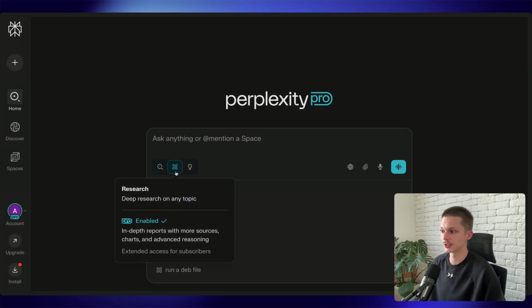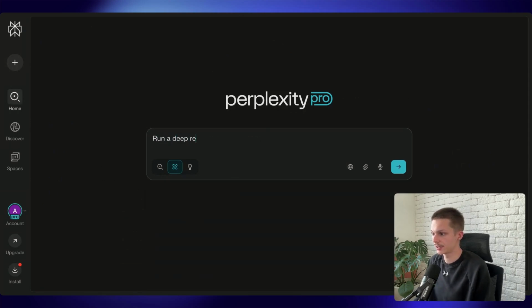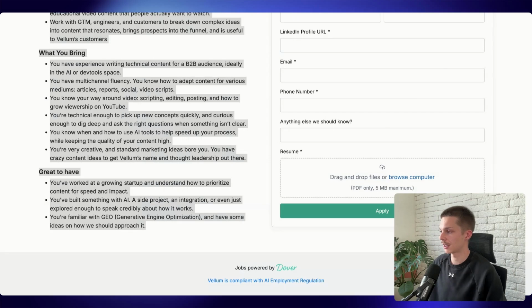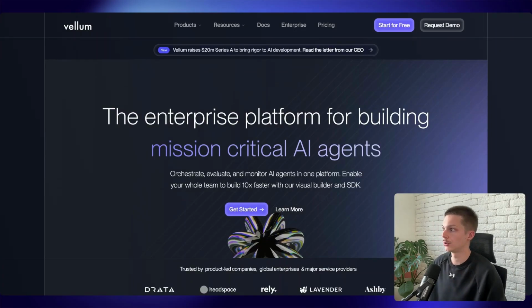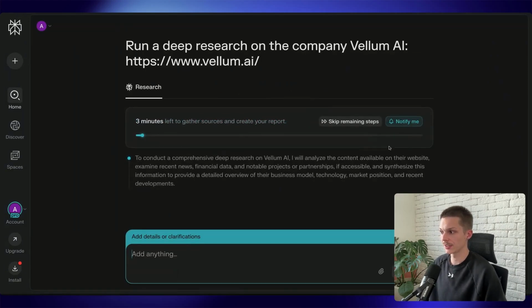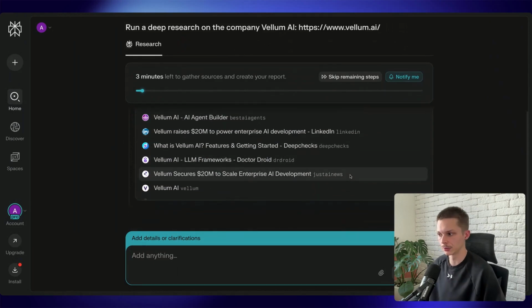So we're going to use the deep research function here, and we're simply going to tell it to run a deep research on the company Vellum AI. And just to make sure it gets the right one, I want to include the link for it to start its search, so it makes sure to get the right company. So we're going to run that deep research, and you're going to see that it's going to conduct a comprehensive deep research on Vellum AI, analyzing the content, etc., and it's going to come back with a deep research report.